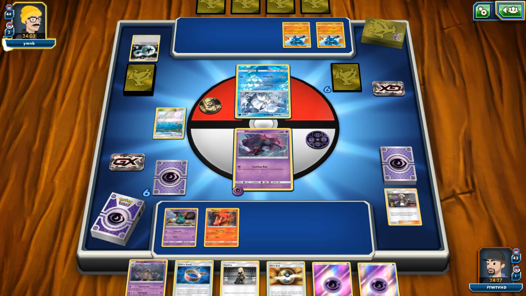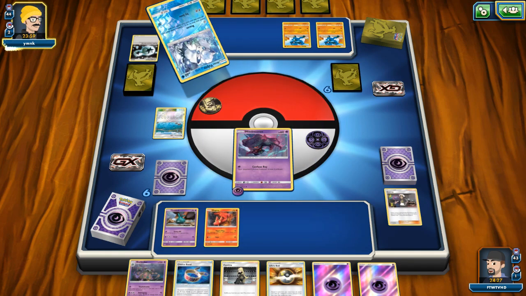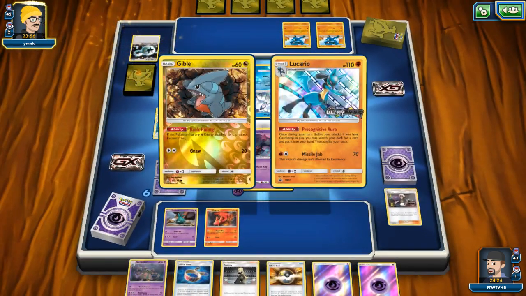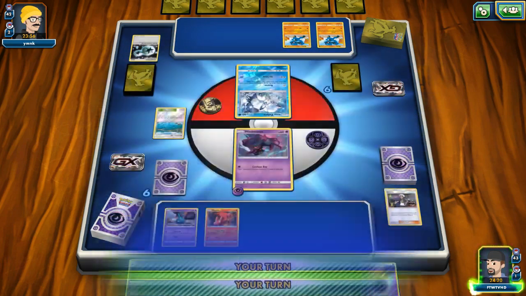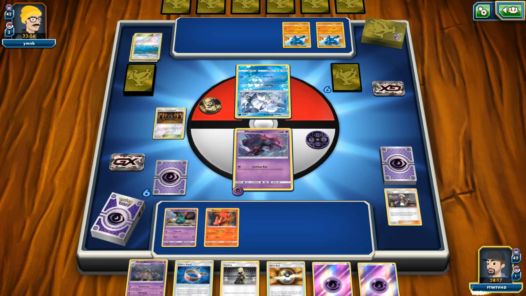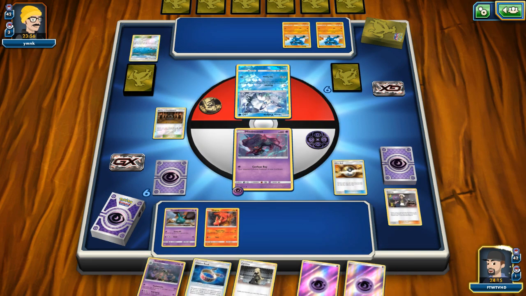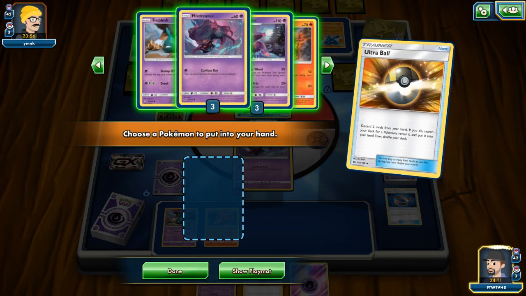Oh, okay, they're just going to go and get rid of the DCE anyway. Right, so I'm assuming they're grabbing a Gibble and a Lucario. Now, maybe I should have saved the Guzma to knock out the Lucario. That might have been a better play, thinking about it now. All right, let's get Shrine out. It's not really going to make a difference, to be honest. Make a difference is the word I want to use. What am I talking about?